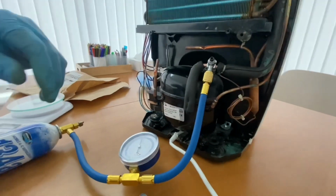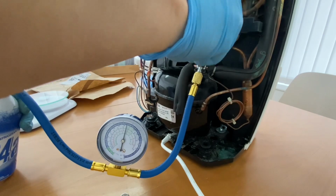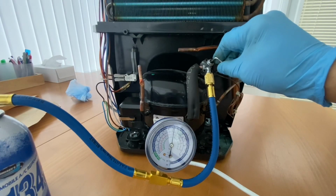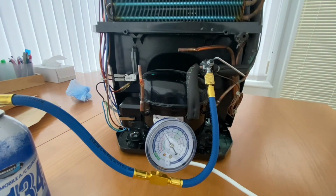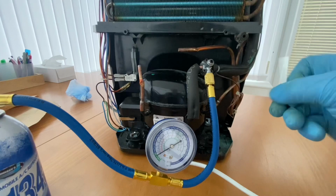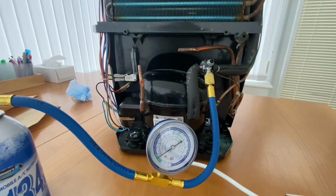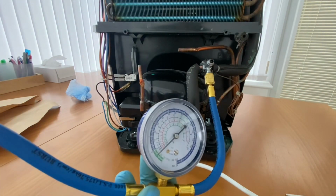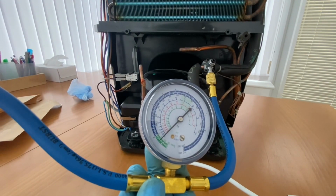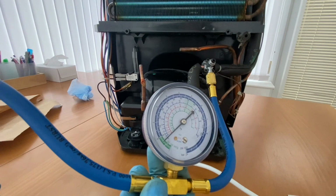Okay, let's make a hole in the pipe. Slowly release. You can see the pressure is low, it is in the green area. There's no gas.